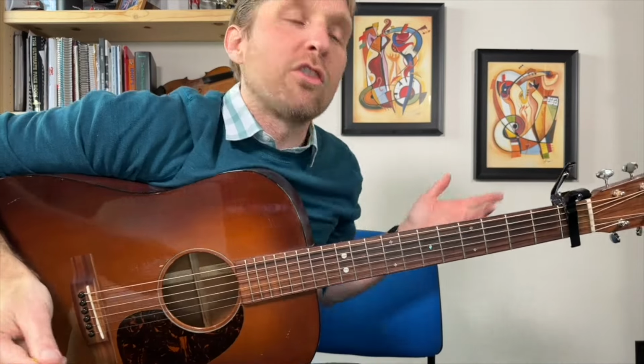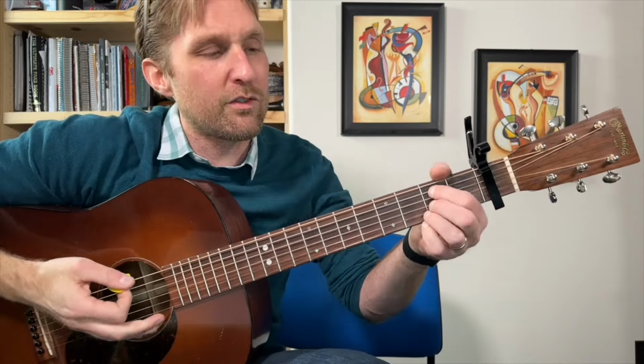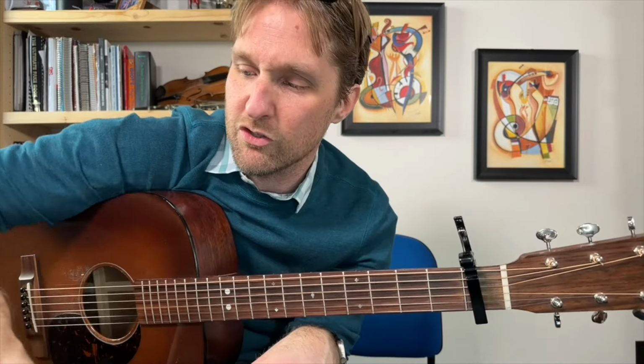Then we go back into the guitar solo. This is another guitar solo. And the guitar solo is just B minor 9 to E minor 9. So many times. I have notes here about how many times. I literally just wrote a lot.